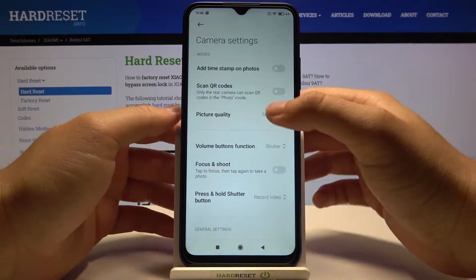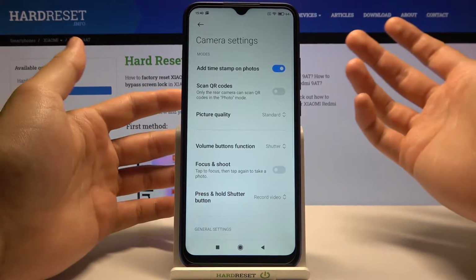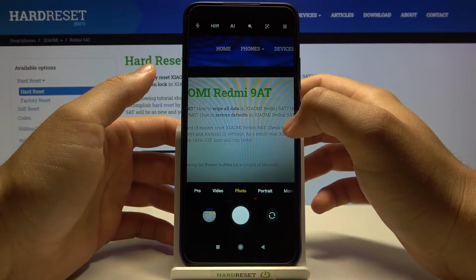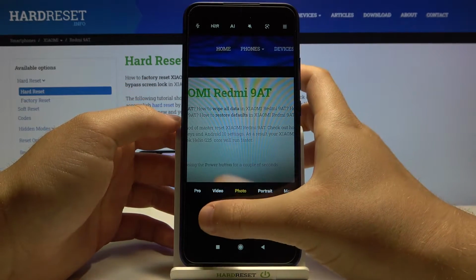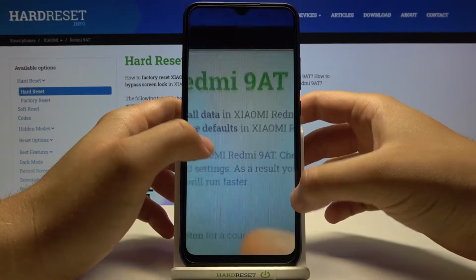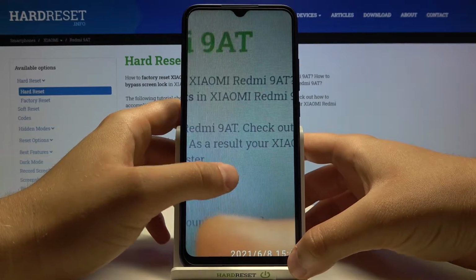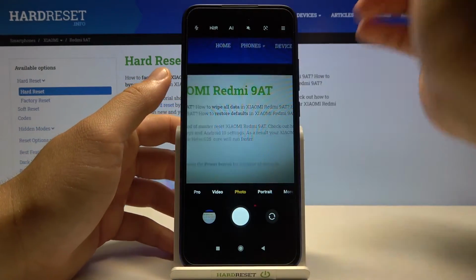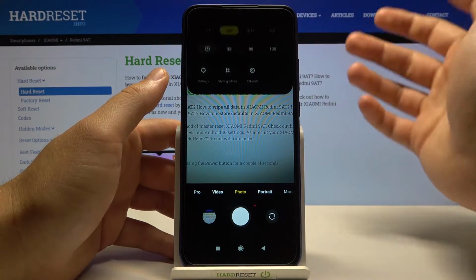We can add the timestamp on our photos. When you tap on the switcher, take a look when you take a photo. On the right bottom corner, we'll get the timestamp. So you don't have to enter for the details, you will know when the photo was taken.